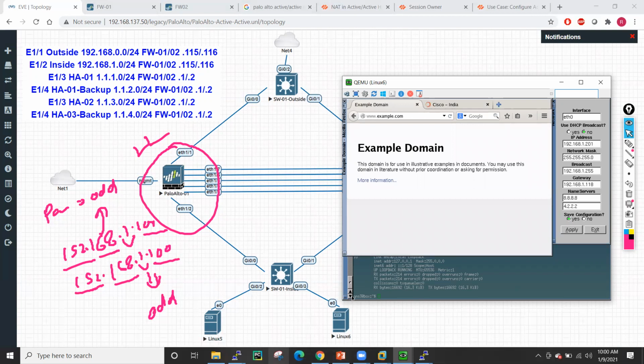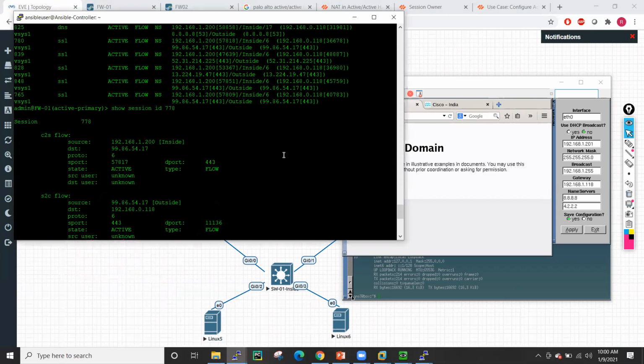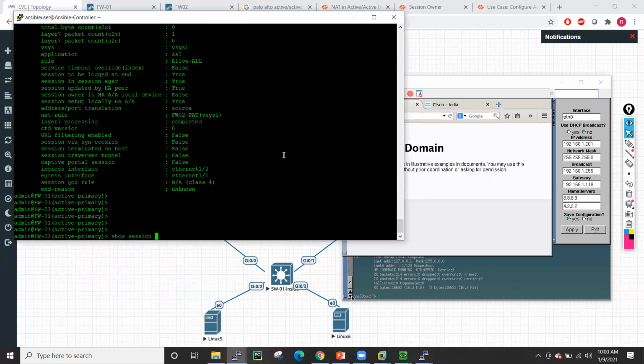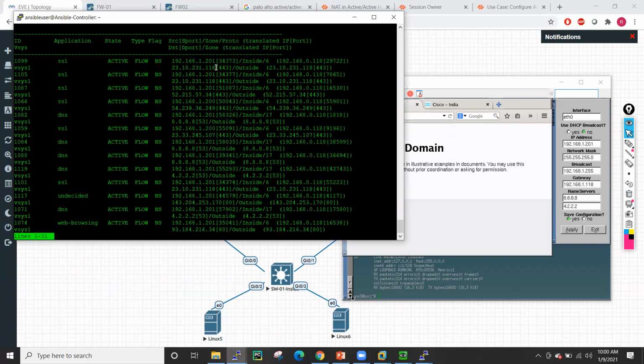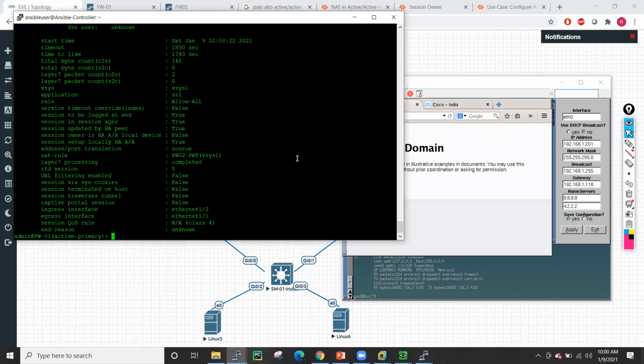Okay, and if I go into any of my firewalls and this time check show session all, let me just pick the session for 201, this one. For this session, the session owner is the second firewall, and session setup is also the second firewall as per my knowledge.